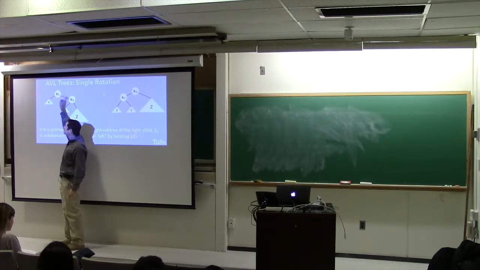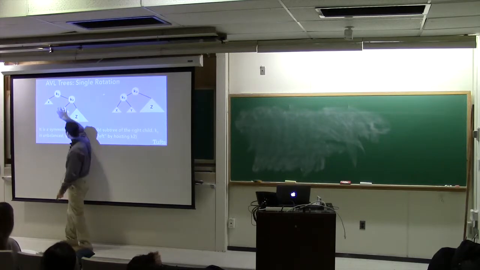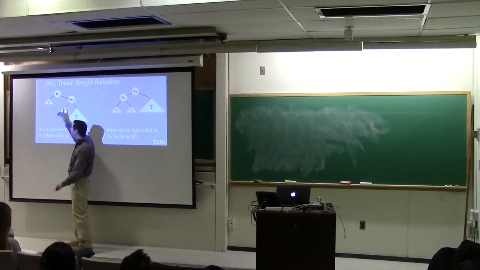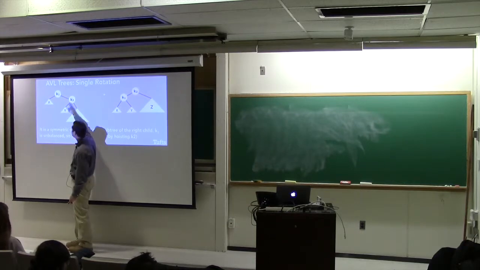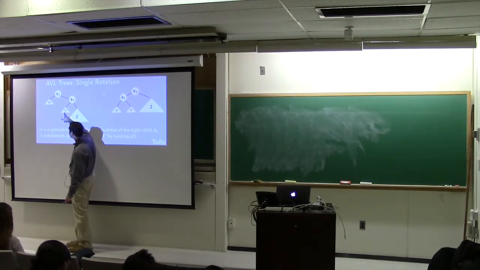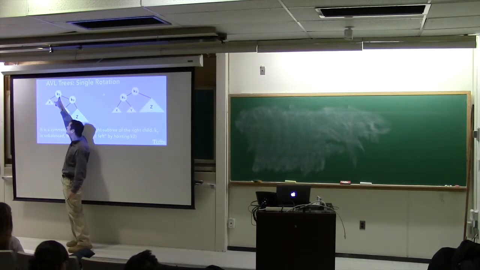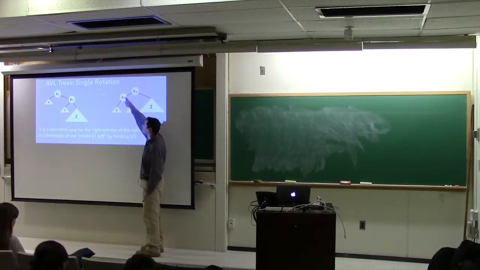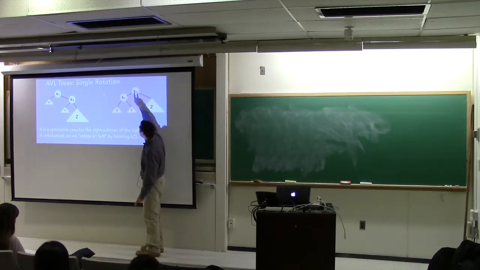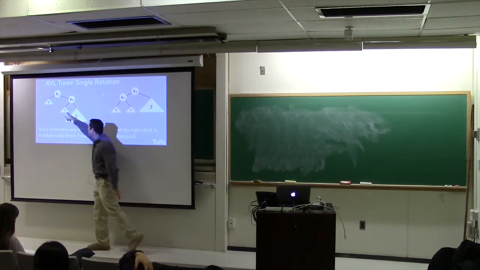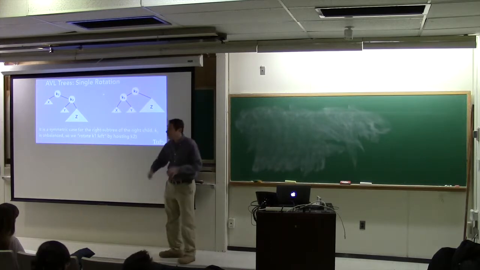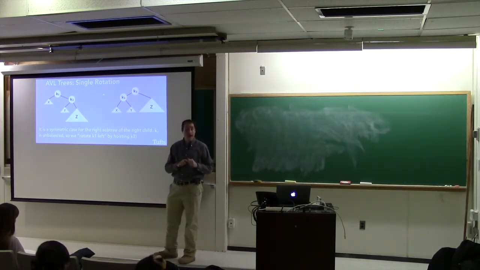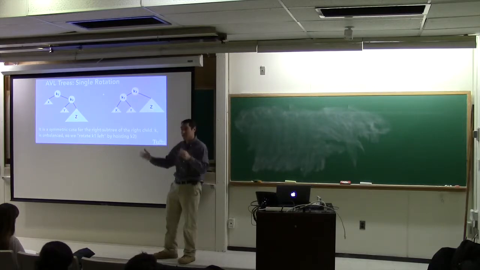You don't change this link. That's the one I kind of glossed over. You don't change the K2, K1 link. Whatever happens to this one has to fall. In this case, it has to be because y is less than K2, but bigger than K1. It's going to fall on which side of K1? To the right. And if you'll notice over here, this is what happens. We grabbed K2, we pulled it up. K1 just kind of falls down there. And then the y goes from K2 over here, and it goes to the right of K1. OK? And it works out if you work out the arithmetic on what's bigger and smaller.